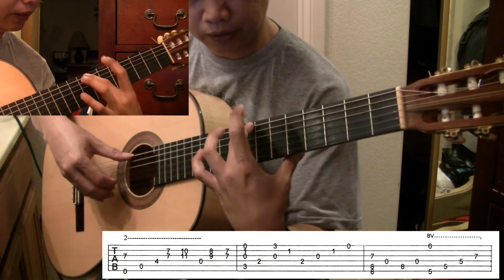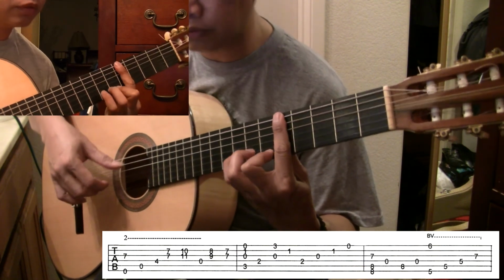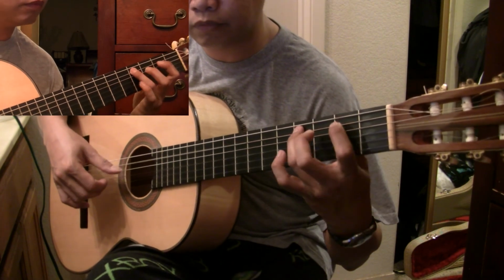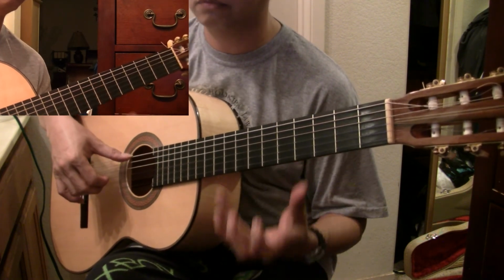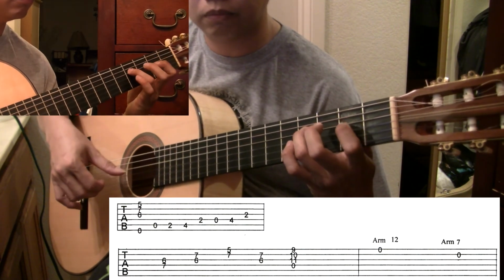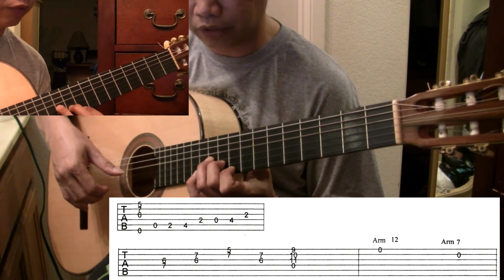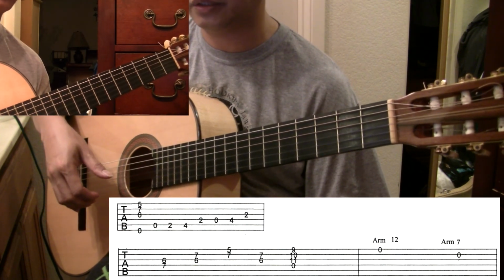This is 8th fret, 6th and 5th, and then 7th fret for the 3rd string. So you form a D major 7 chord. Then do another D major chord. D major 7. Then harmonic 12th fret, first string, and then harmonic 7th fret, second string. And that's it.